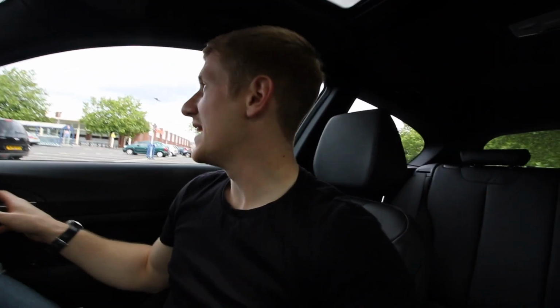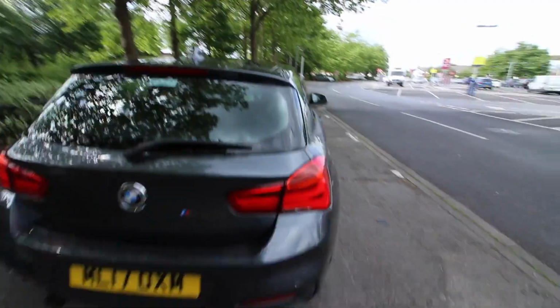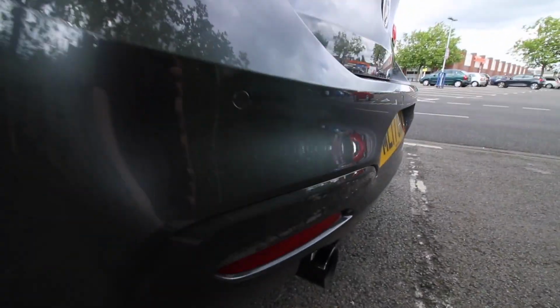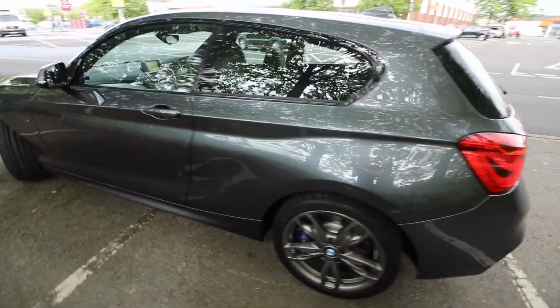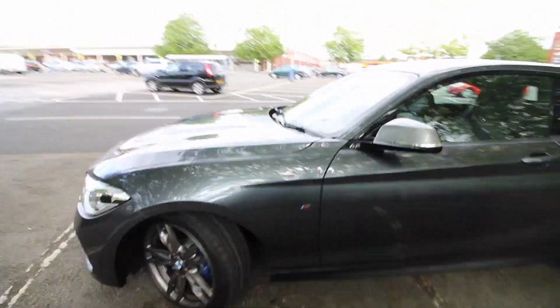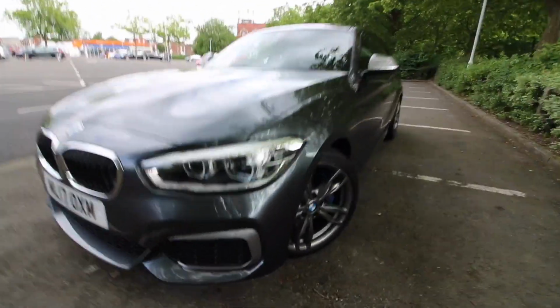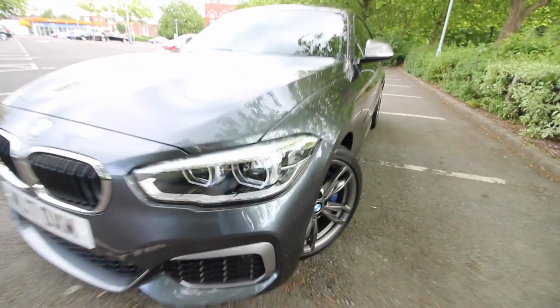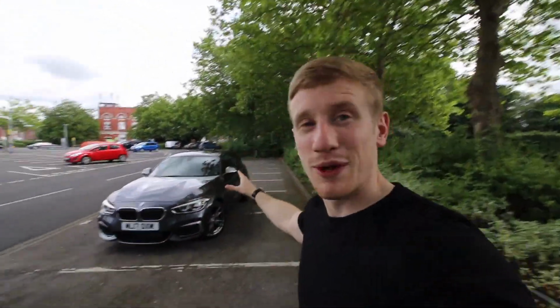From the outside, obviously it is a mineral grey car, so we'll jump out and take a quick look at this. If I walk around the car, you can see back here you've got the rear parking sensors like ours, but aside from that it is a mineral grey car which looks the same. But you'll see down here where there should be a parking sensor, it is just plastic. So that's probably the biggest difference between this and ours. I think it's about time we jumped in the car and went for a drive.